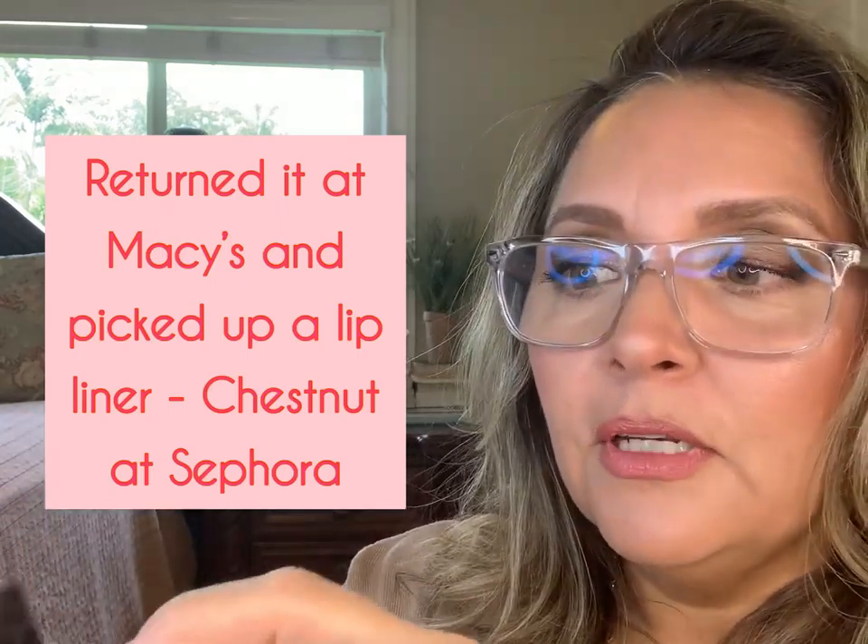They also had these beautiful Stick Gloss products — it's a cross between a lipstick and a lip gloss, and on the website it looked beautiful. I got it in the color Poppy, but looking at it now, it just doesn't look like a color I would use — it's too red and orangey for a lip gloss. They did have another one I might end up exchanging it for in store.